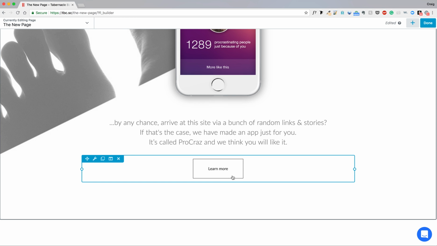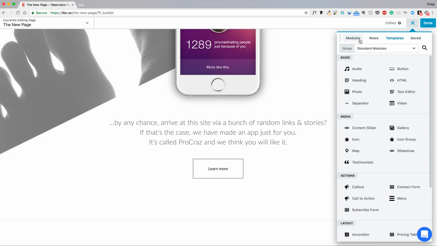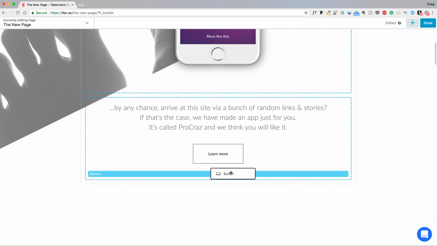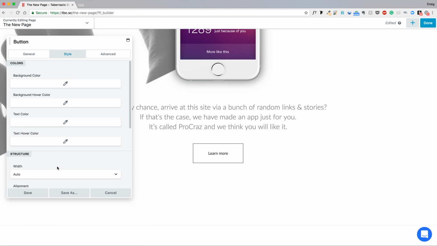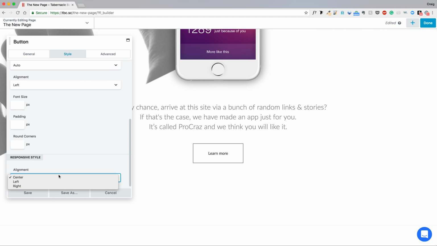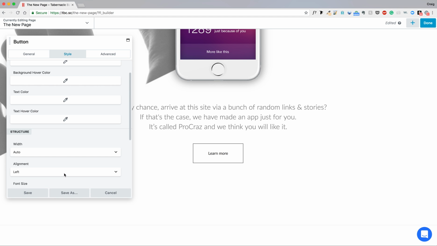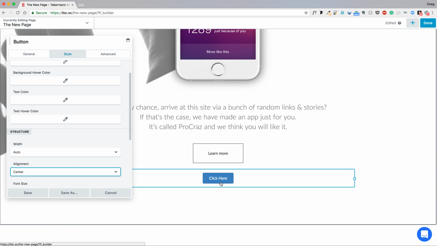This button right here is an example of something that has already been designed by somebody who had a creative direction of where they wanted to go to give this page a certain theme. This button is not standard. If I come over here to the modules, I'm going to grab this button right here. This is a default button. And this default button that I have just selected, I'm going to throw it over here in the middle. Here we go. There we are. Let's throw it in the center. And boom, there it is.